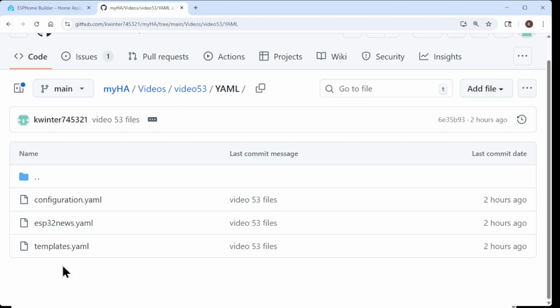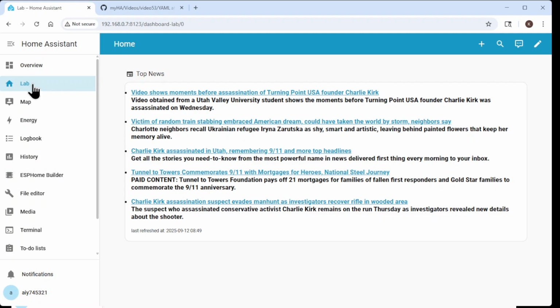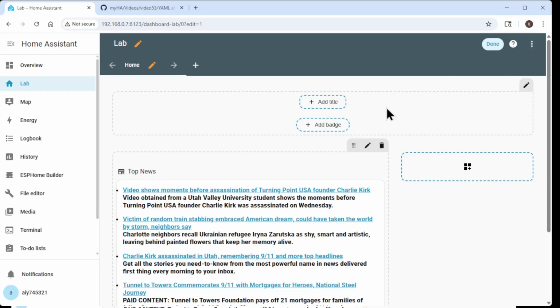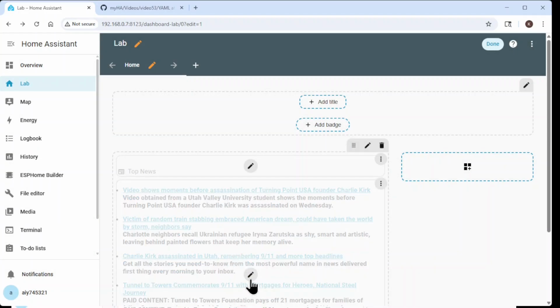All right, let's go take a look at the lab dashboard. So I created a dashboard area called Lab, and you can see I created an item of news in it. And to do that, you use the pencil. You click on the pencil to get into edit mode, and then you find one of these sections where you want to add your news, and you click the pencil. All right, except for we want to do this one.